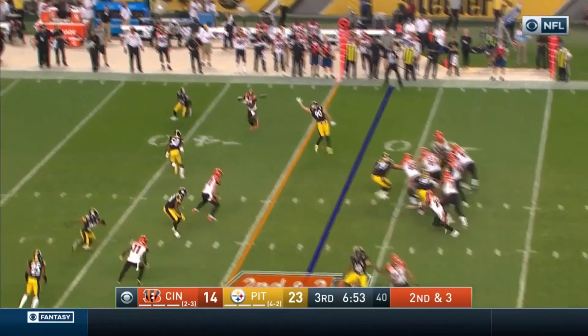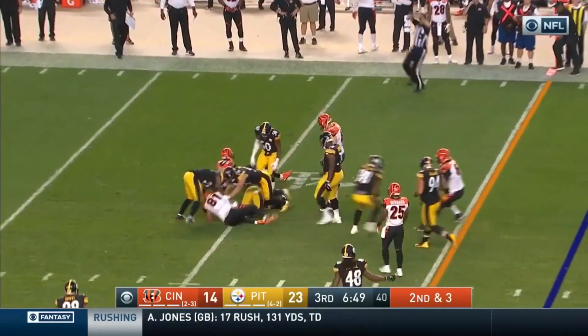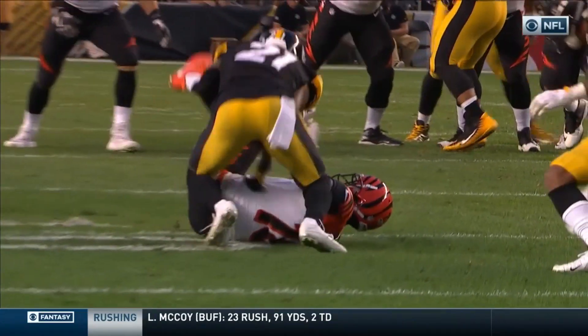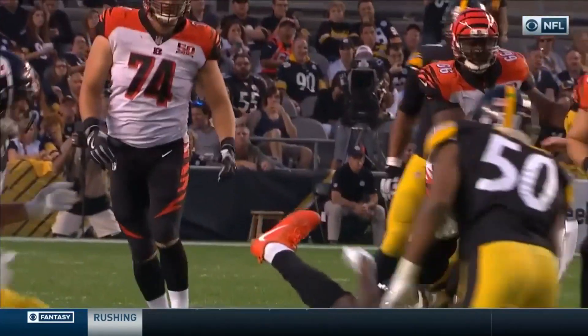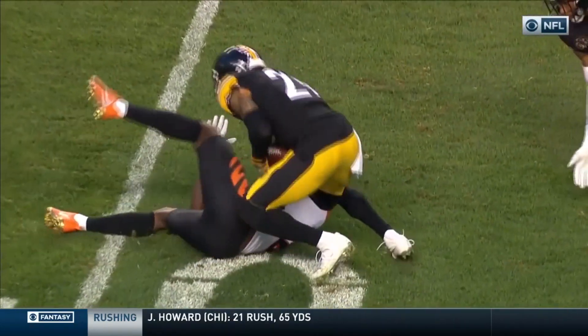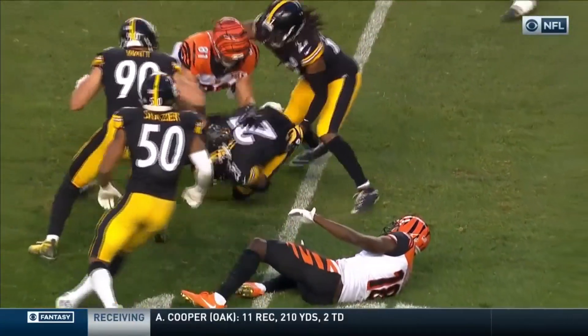Second and three, Dalton — good throw — and it is intercepted off the deflection, just a hair out in front. A.J. can't get there, but watch: too far out in front, and Hayden keeps his hands right there. It hits his back — and he takes it right off his back.